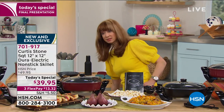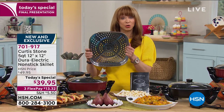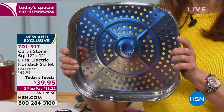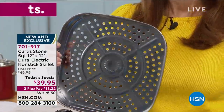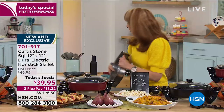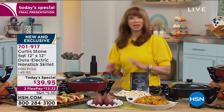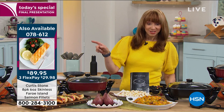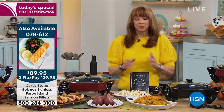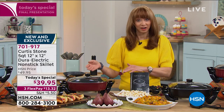If you get the steamer insert, you can do dim sum. The auto-ship salmon is gone, so we still have the single ship. Chef, it's important people understand — I missed out when you did this last year. Good news for me because this is even better. But it did not come back in stock. For months I was trying to get it.